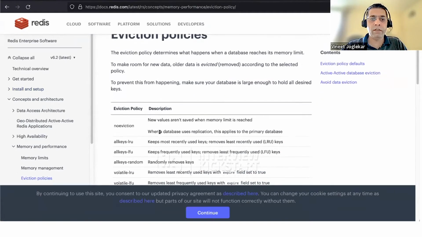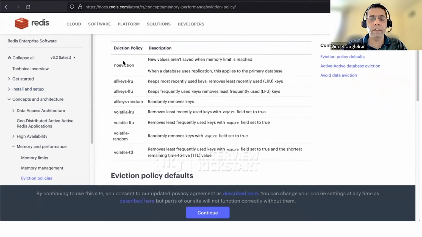Yeah, so Redis does offer you multiple different eviction policies, like no eviction, as we talked about, where nothing would be evicted. But it has LRU, it has least frequently used, it has random. I don't know why people would randomly remove keys, but it supports that. And there is a difference between all keys and volatile based on the cache expiry field, but pretty much the same thing, least recently used based on whether it has expiry or not. Again, volatile random, I don't know.